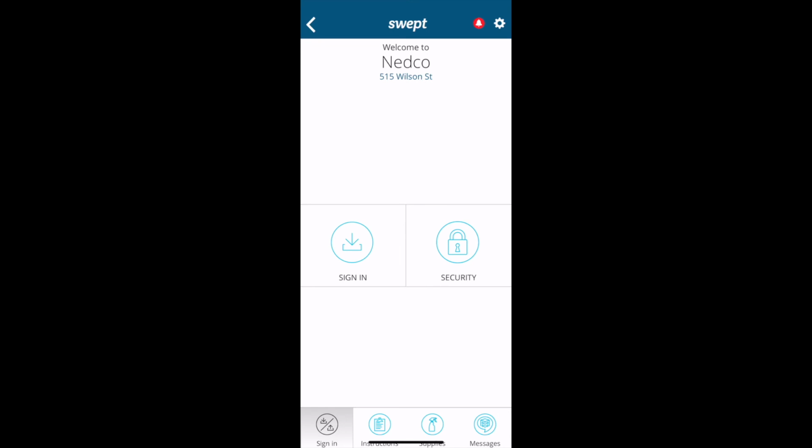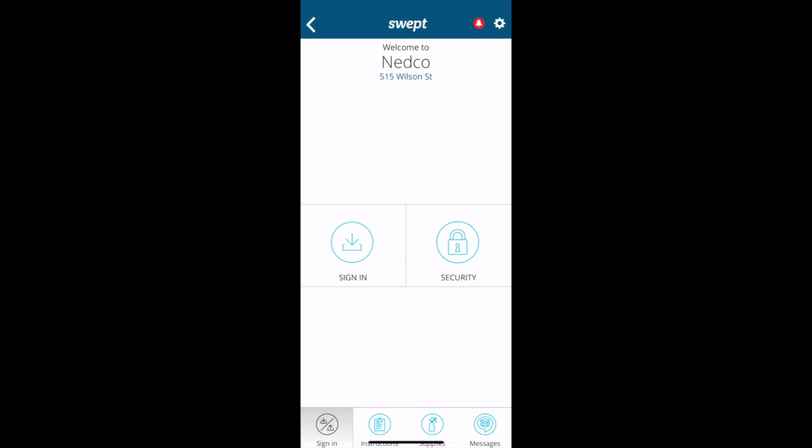The security option allows you to view alarm codes, door codes, gate codes, any kind of code that you would need to access your building. If you've never been to a facility before, I would suggest that you access the security information first, before you open the door. Make sure your alarm code is right. Then go ahead, get in the building and disarm.